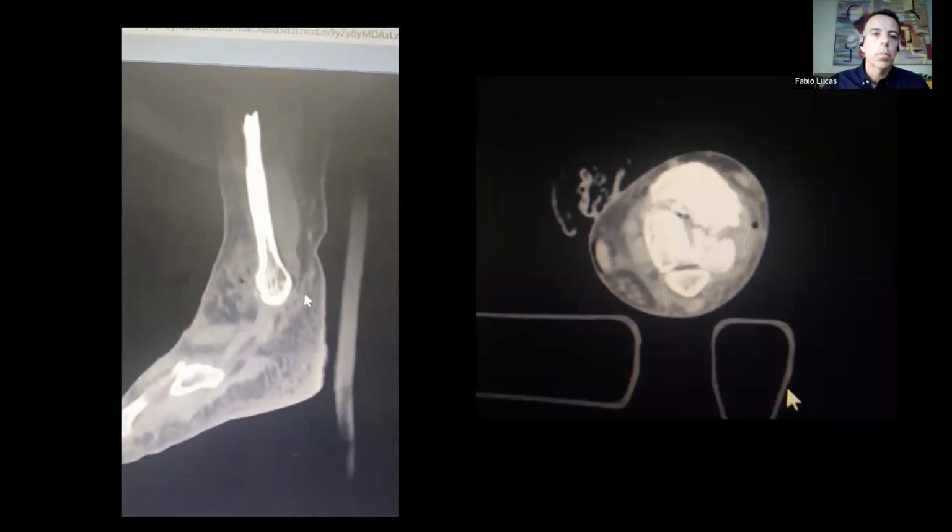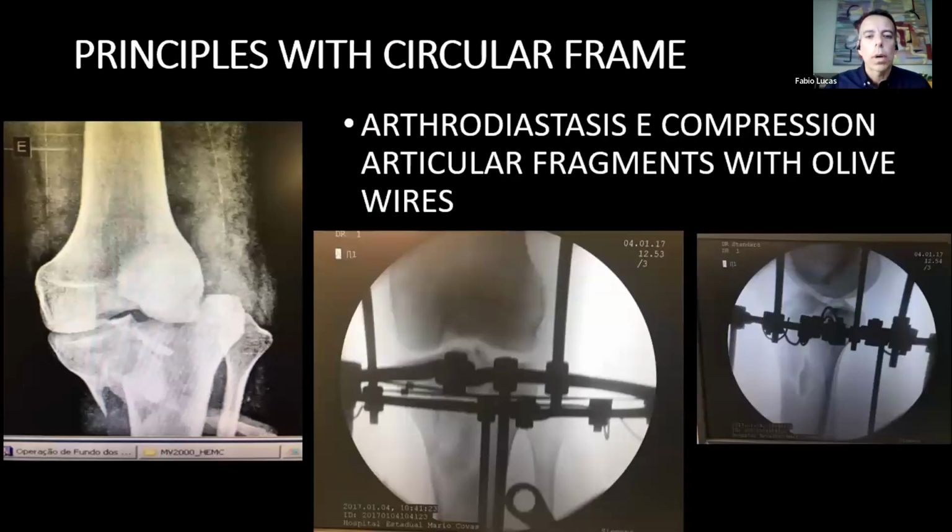In this patient, who is a smoker, in an open fracture we really have a concern about infection and soft tissue problems. That's why we chose a ring external fixator treatment. This example is a proximal tibia from another case, just to show the principle that we use, like arthrodiastasis with ligamentotaxis, where we fix the distal and proximal with the other bone and then do a lot of distraction.